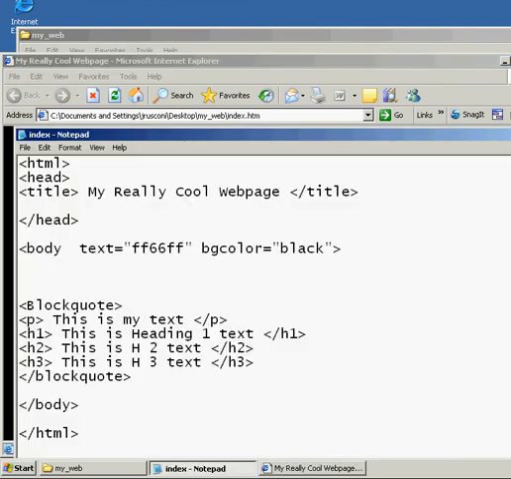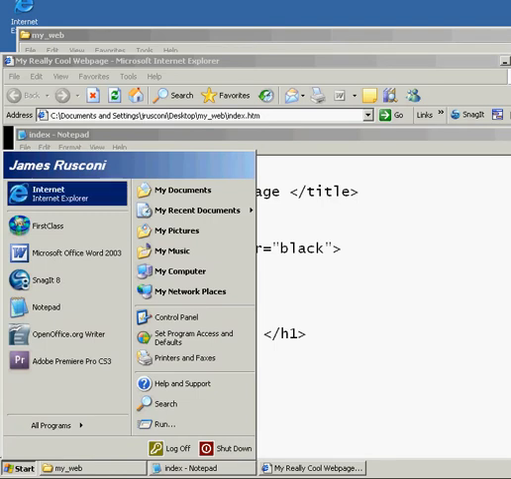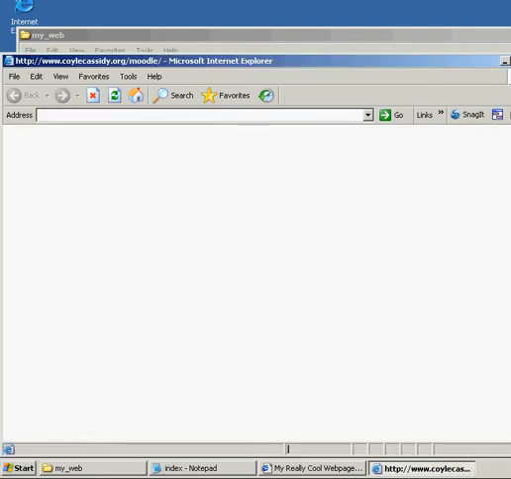Okay, first thing I want to do, actually, I think what I want to do is I want to put in an image. So it has to go after the block quote. I'm going to put it after the text, and I'm going to put in an image. But before I put in an image, I have to get an image. So I'm going to go to a web page because one of the things I'm encouraging you people to do is to always use original images.